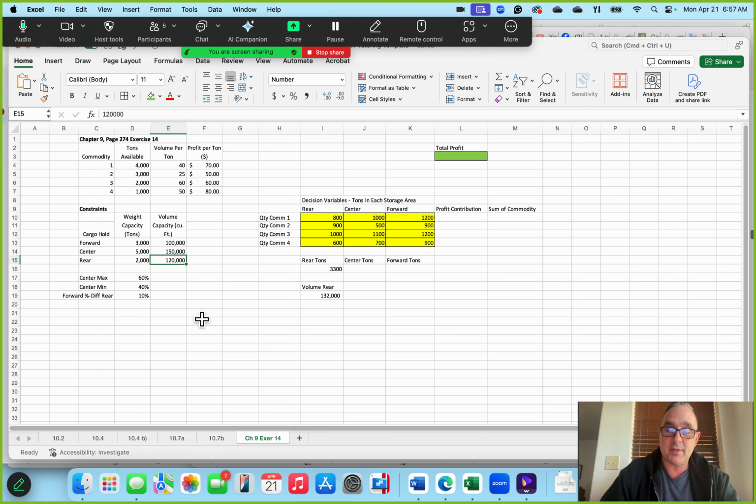So you have two different types of constraints on each piece. So you have a weight constraint that you're going to have to compare to the weight capacity. Okay. You're going to have a volume constraint. You're going to have to compare it to the volume capacity. And you can see the dummy values I put in. The weight in the rear is over, and the volume in the rear is over, okay? It'd be hard for you to do, personally. It's not hard for Solver, as long as you build this constraint and this constraint, and you're asking it to maximize profit. Now, what else do we have in terms of constraints that you're going to have to tackle?